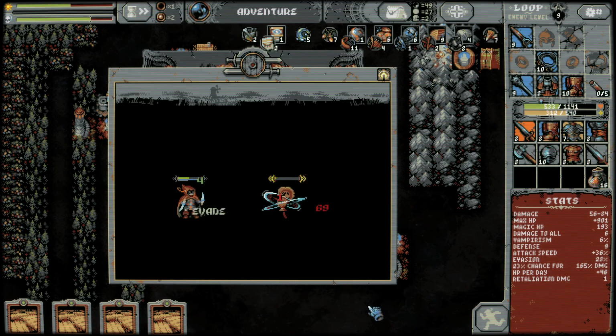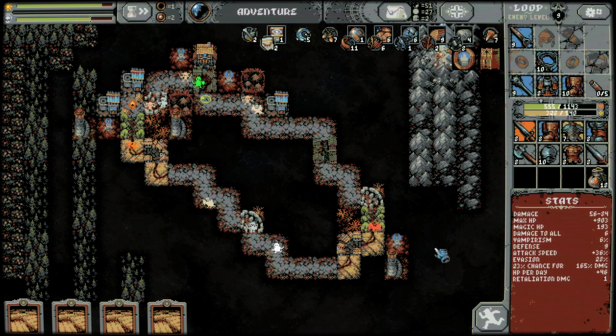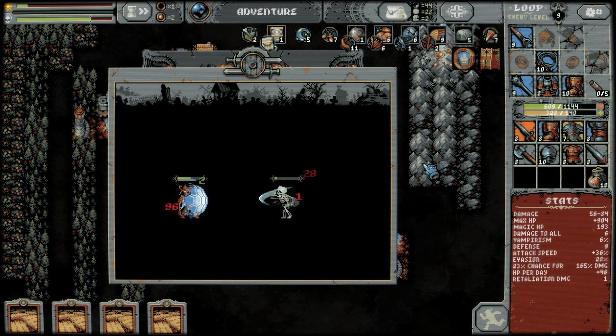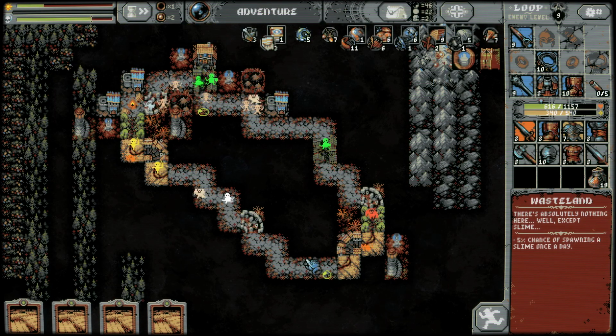We're still pretty far off spawning this boss. But currently I'm not feeling super confident about this run. We have a very dangerous area up here as well when we come back round. I would love to see some villages right now, just extra heals for us. That's all I'm asking for, game.